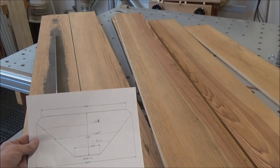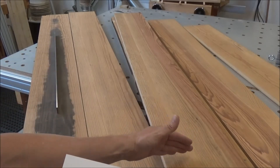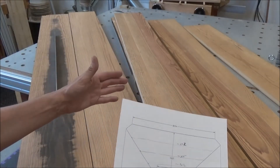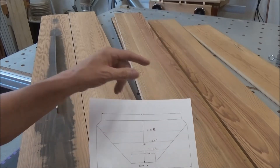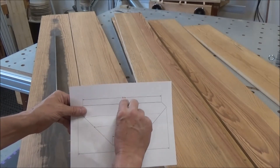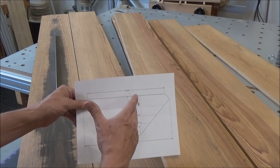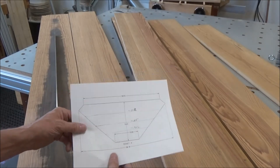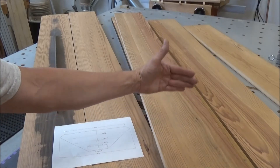The shorter you go, the less critical the bow in the board is, because as you shorten it, that's going to disappear. I want to find three boards that I can get the long boards out of that are going to be relatively straight — I've got one over there that's a good candidate. Then I'll rip them in half and get about four and a quarter to four and three-eighths inch width, going on down the line until I get my width of 16 and a quarter inches. I'm going to sort through these boards and find those sections I can get the longest portions out of.